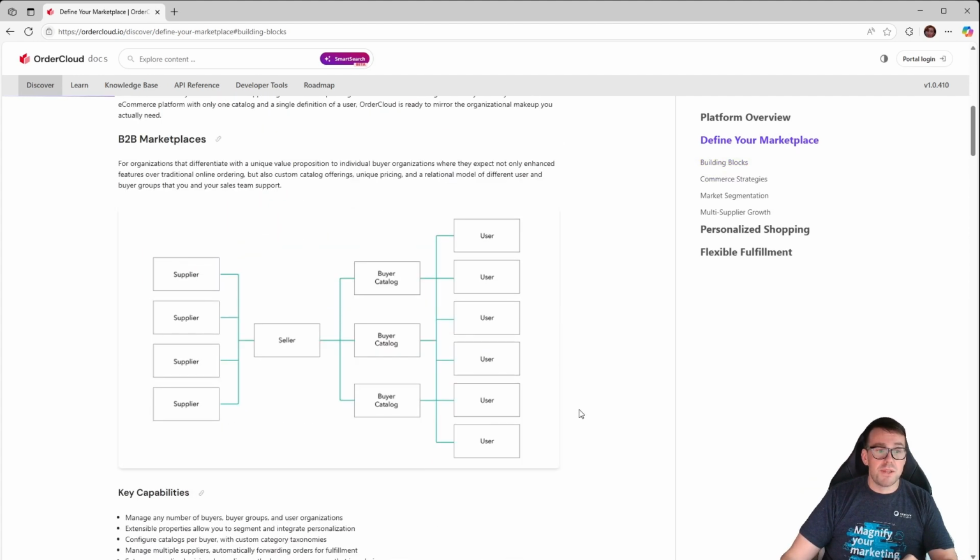There are different models that you may have. You may have a B2C marketplace that will be designed differently than, for example, a B2B marketplace. So the combination of those concepts may be different. Not every marketplace may have suppliers, or not every marketplace will have multiple buyers.